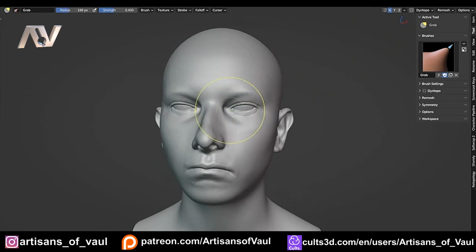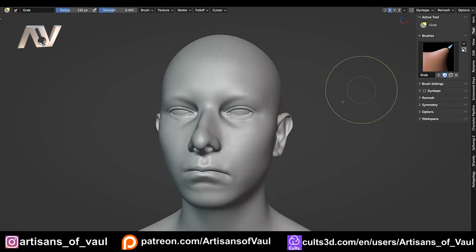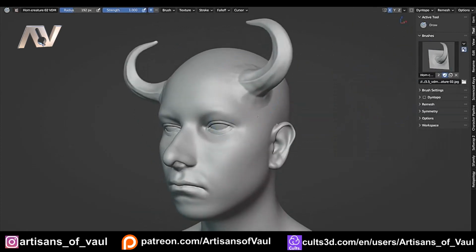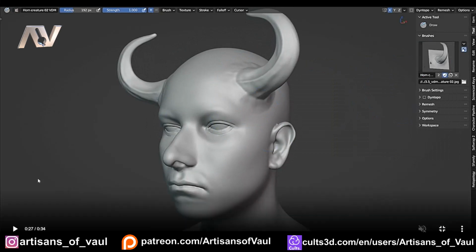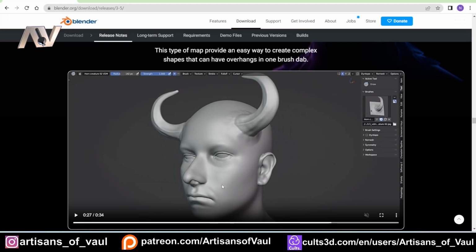This is something that's been available in ZBrush for a while, and having Blender have it now is a massive step forward. It gives a lot more potential for the platform for sculpting, and as soon as this starts building up a good library like there is for alpha textures, this is just going to be fantastic for people that want to sculpt and might be looking for a certain item just to add to a model.